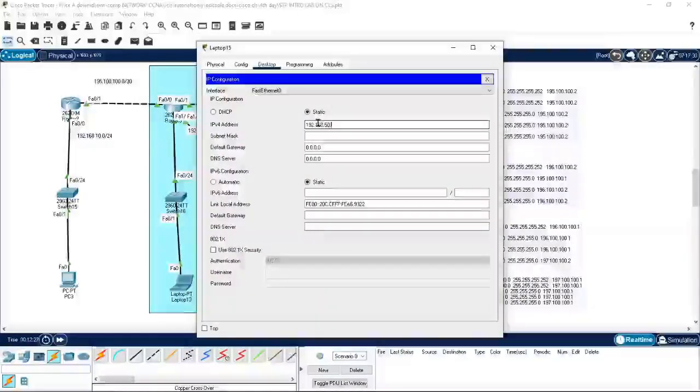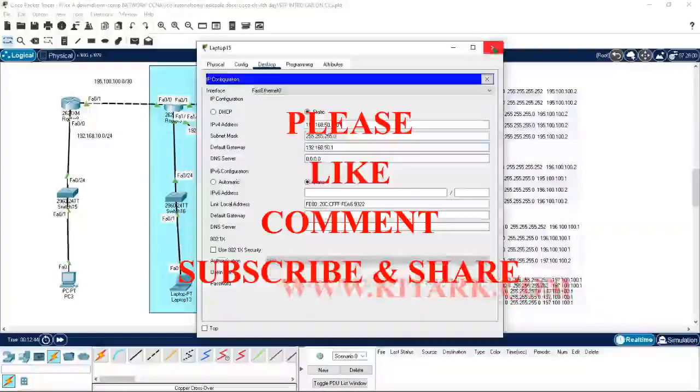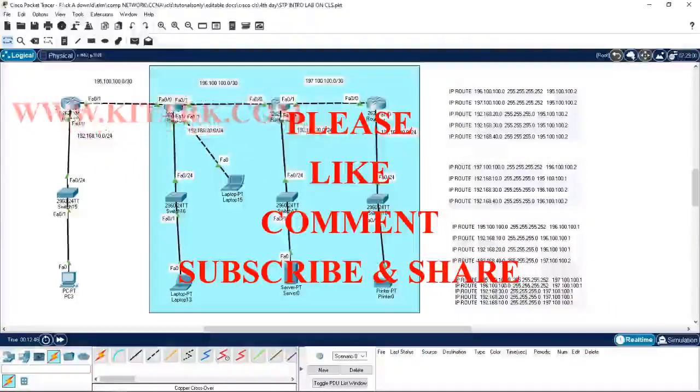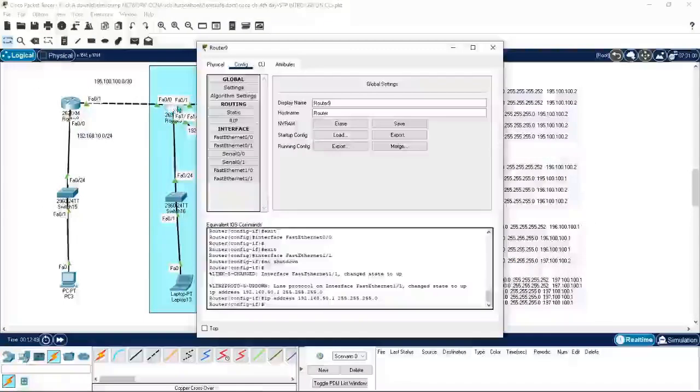For the PC, 192.168.50.15 or 100 or anything I can do. I will just go for 250, just to let you understand why I am giving this. For the default gateway part, I can give 192.168.50.1. Now you can check the route table of router 2.